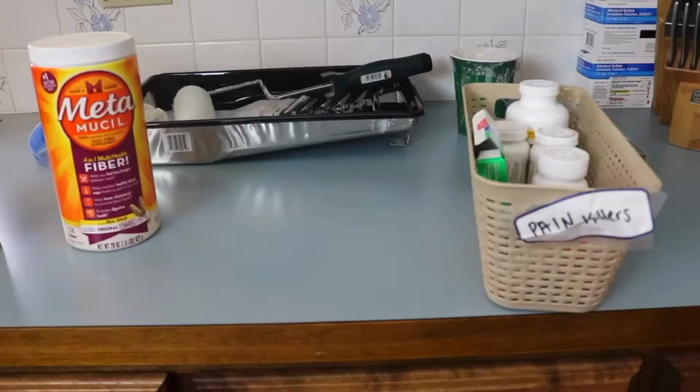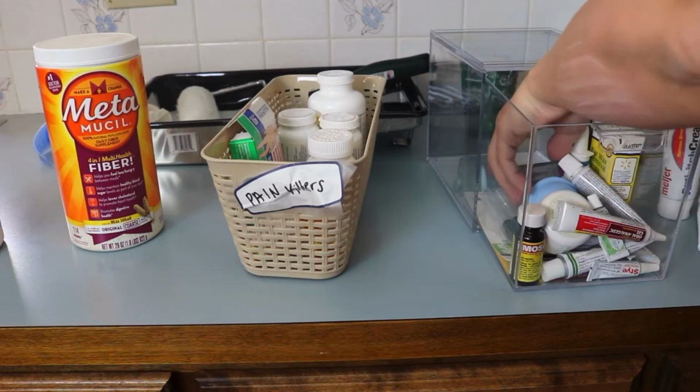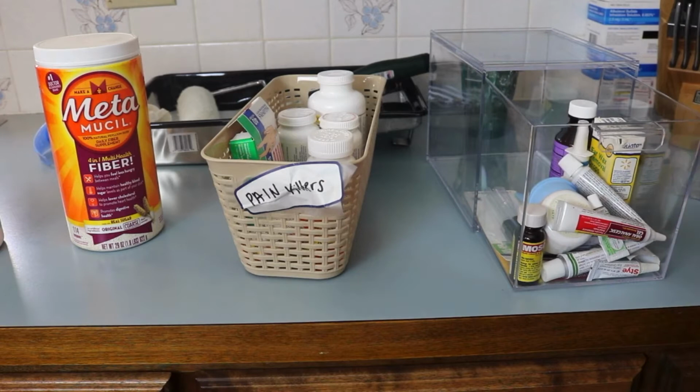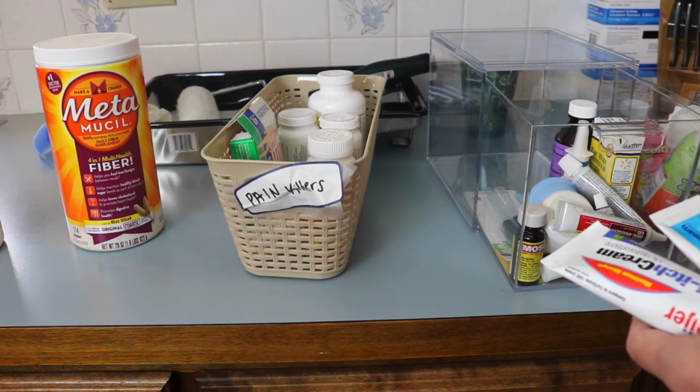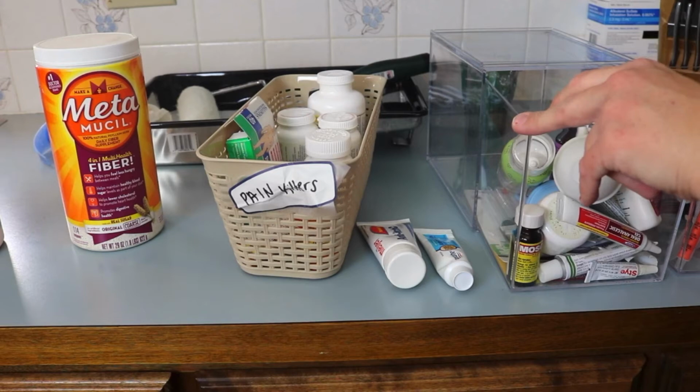So I also realized that I had mistakenly left out this entire container of painkillers, like ibuprofen, Tylenol, all of that kind of stuff. And this little bucket here, the clear one, was filled with ear care and Neosporin. So I figured I could go ahead and move the antiseptic Neosporin type creams to where my band-aids were, and then put the ear care in the bathroom because that stuff is rarely used. And it made sense for the antibiotic creams to be with the band-aids.